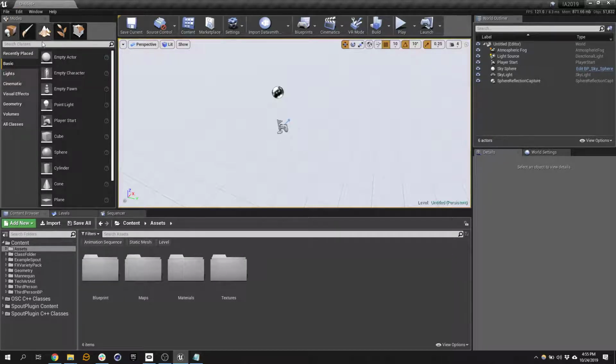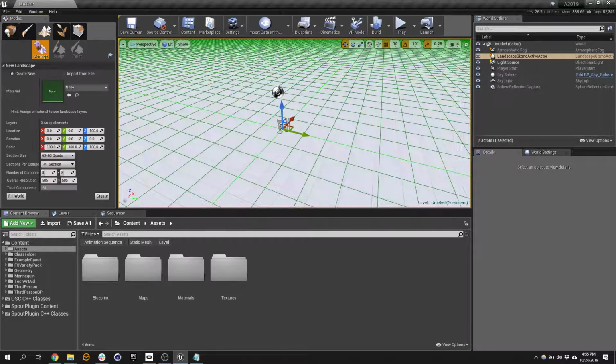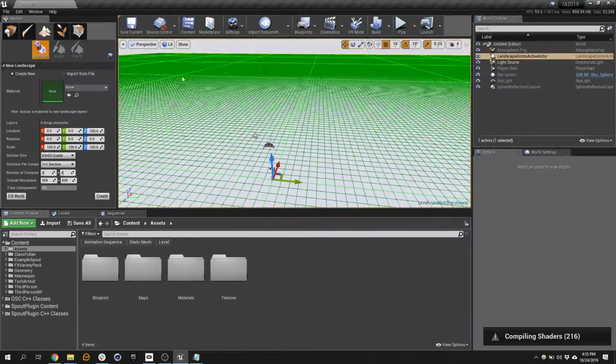So here are these modes. We've only been looking at the mode for placing objects, but you also have some other modes here that we're going to touch on today. And the first one being a landscape. So by pressing the landscape mode, I now am about to generate a flat plane that could be deformed, and we can create mountains and valleys and stuff like that inside of the tool.